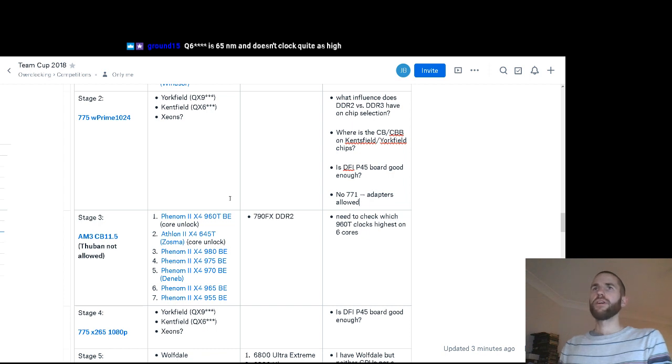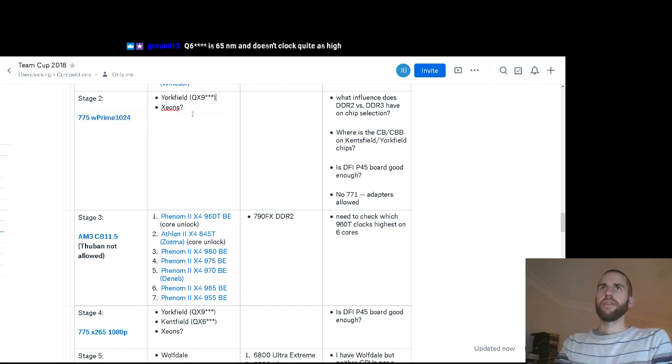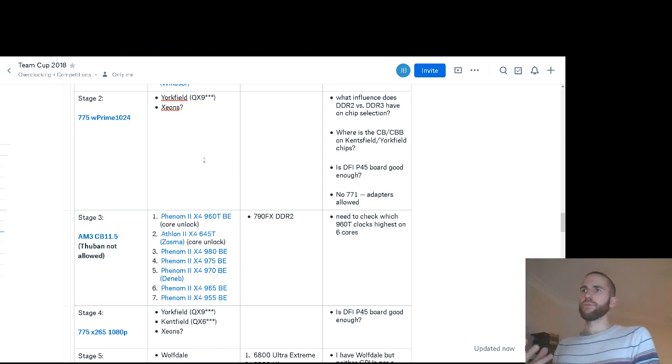65 nanometer and doesn't clock as high. Okay. Seems like Yorkfield is the way to go. And then maybe Xeons, even though, well, there were LGA 775 Xeons as well as 771 Xeons, weren't they? So we might end up with two regular Yorkfields and a Xeon Yorkfield that's native 775.